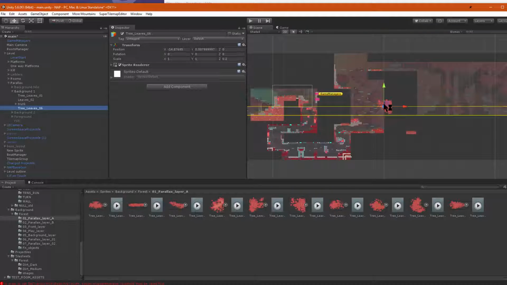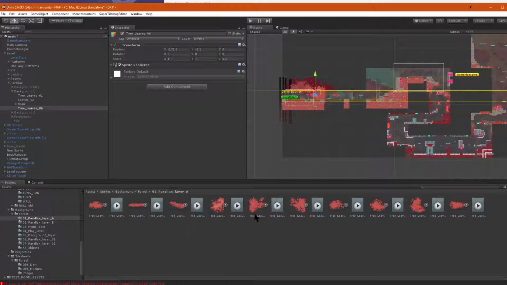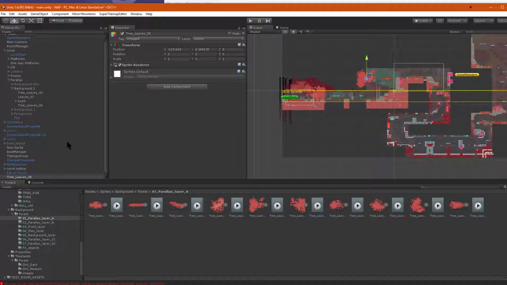I can just either drag this into my background layer and then double click it to see where it put it and slide it wherever I want it, or I can drop it directly in the scene, then find it in the hierarchy and drag it as a child of that background layer. Either way works fine. It might be easier to just drop it in the scene and then move it, but they each have their own clunkiness.